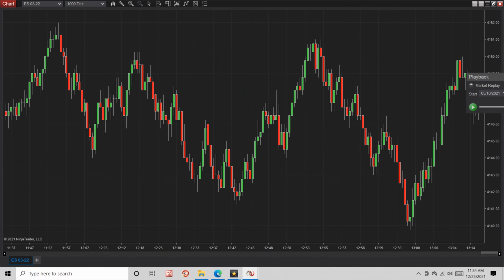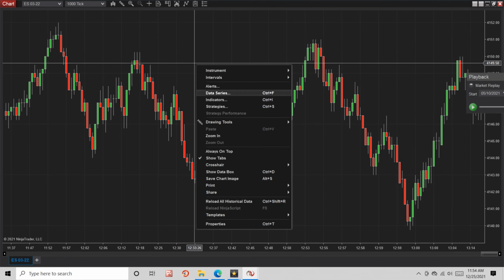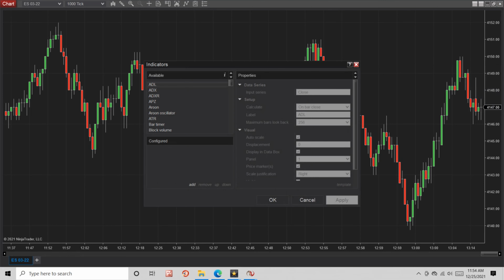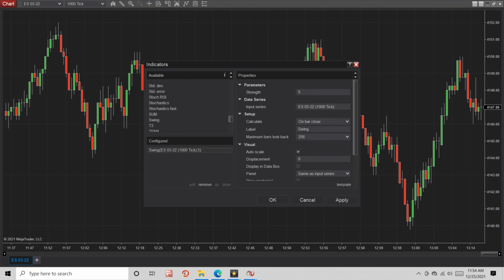And now I'm just going to get into the chart. The first thing I always do is make this local so I can check the price. Next, I'm going to add the indicator that I use. It's built into NinjaTrader 8, so you don't have to download anything. All you do is move down to the swing. It's called the swing indicator. If you come all the way down here, you should see it. It's built into NinjaTrader 8.